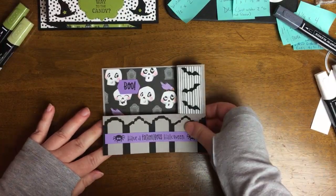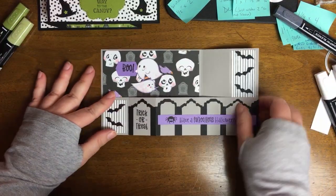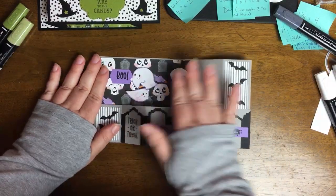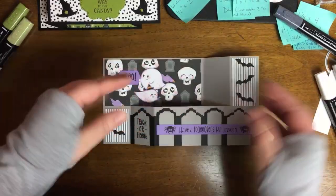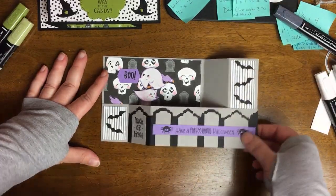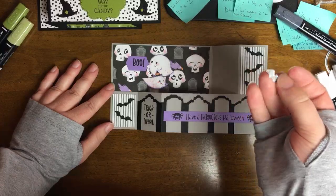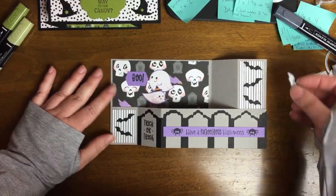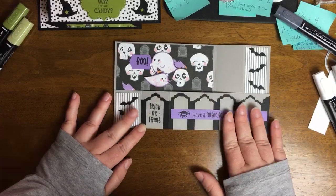Coming back to the original card here — you can see it's a different theme: gray granite, Highland Heather, a little bit of basic black. I really wanted to have that bat theme; I thought it went perfectly with all of the art and imagery. So that's where I pulled in Sparkle of the Season. The Cute Halloween suite — can't recommend it enough. You can do either designer series paper, like I fussy cut those two ghosts, or you could also stamp and punch out a ghost from that set. This is the bat die, part of the Seasonal Squirrels die set or the Sparkle of the Season bundle — from our 2021 mini catalog, July to December, which we lovingly call our holiday catalog.